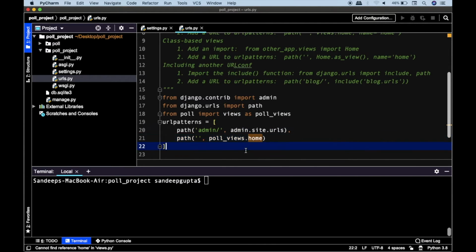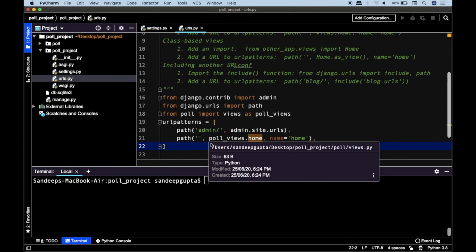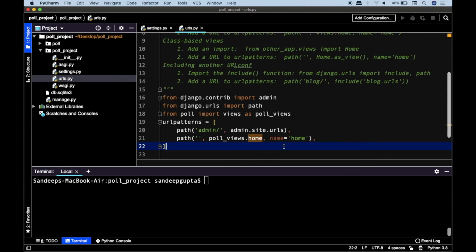So this Pole_views.home, this Pole_views is nothing but this thing which we have imported. I'll give you the detailed explanation very soon. Alright, and the third parameter is optional, so that will be name=home, and don't forget to put a comma over here, so I'll put a comma also. Okay, so basically this is the function path. The first parameter is an empty string, the second parameter is Pole_views.home, and the third parameter is name=home.